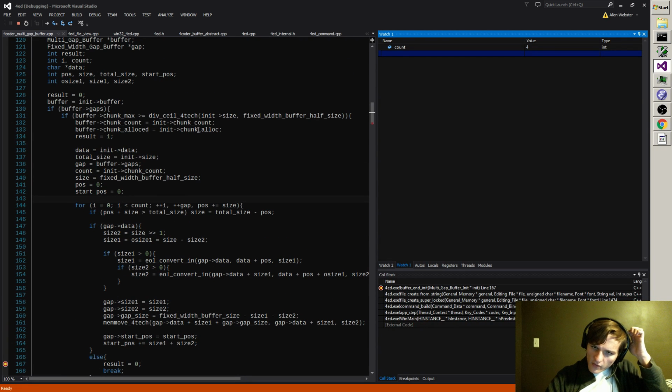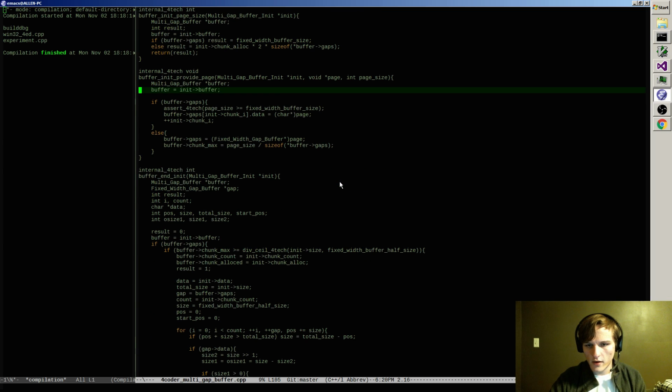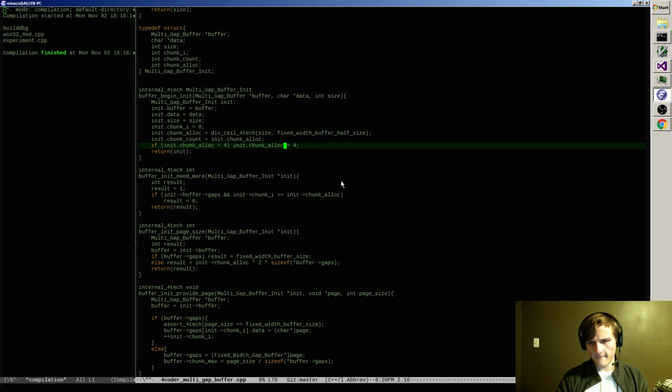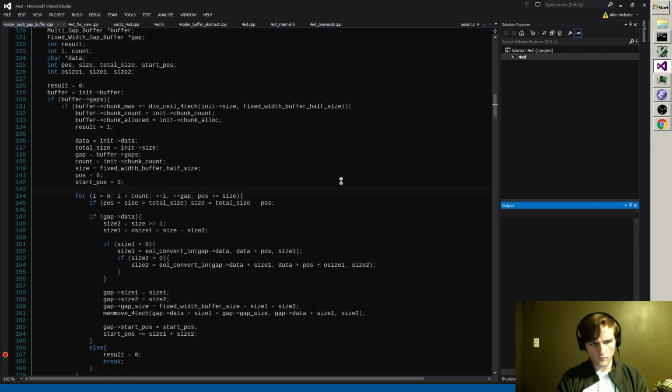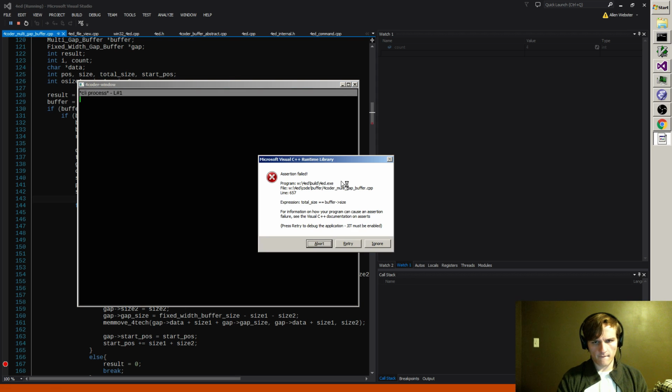I thought I carefully made sure that the count and the alloc... jeez, it still came out backwards. Here I was talking about moving things around to make sure it comes out right. And I went and got it wrong. Okay, this one needs to be alloc, this one needs to be alloc. Okay, so we got to the point where I was drawing the empty file correctly. It was just later we got a problem.